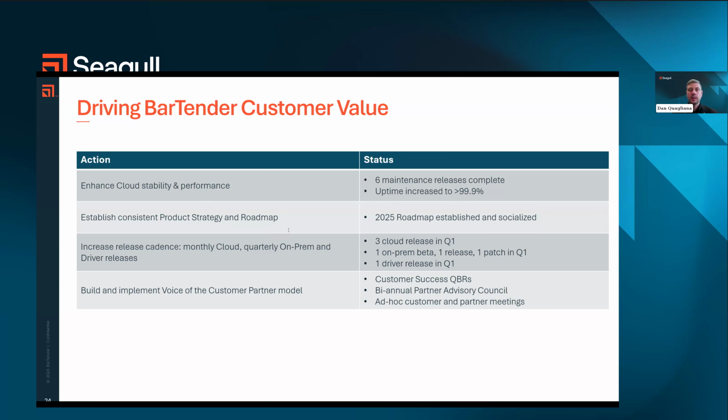We also need to be a lot more tightly tied in with what's going on in the product and in the market to make sure we are delivering the value and the performance that you need in the product. And we've made some great headway there. We are actively tied in very closely with our customers through quarterly business reviews that our customer success team is doing. We have a partner advisory council, and we've been sitting in and connecting with a lot of other customers. We're also working on some broader outreach, so be on the lookout in the next few months for some surveys so that we can get feedback from you on how effectively the system is working and where you'd like to see it grow.